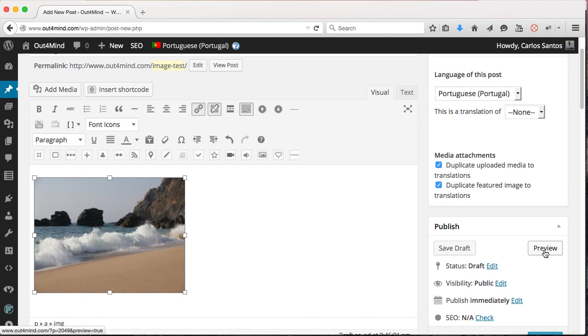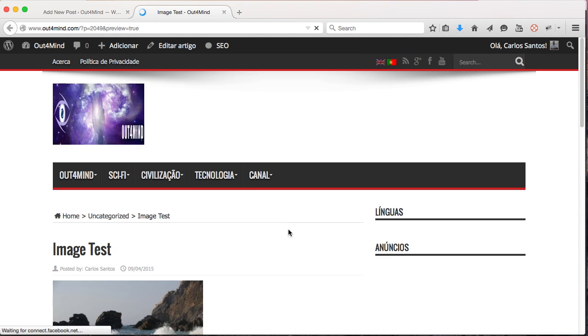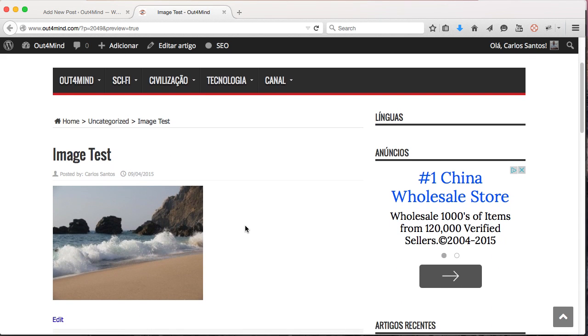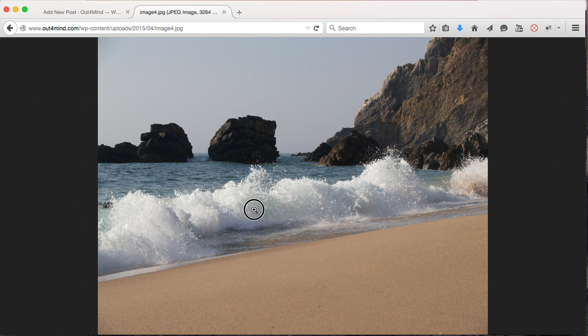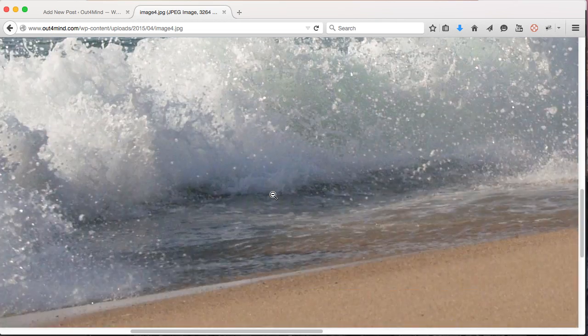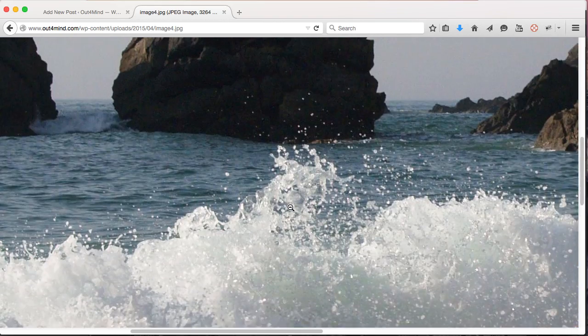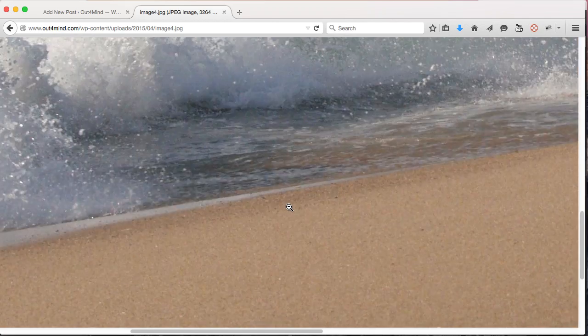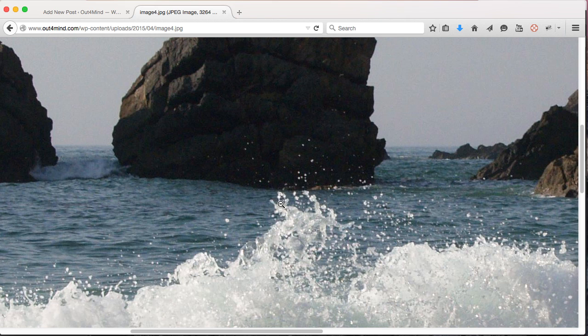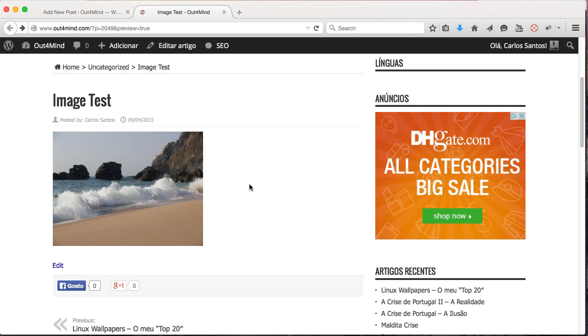Now I'm going to preview this post, and here we have the image test and the image. Okay, you might say it appears normally. But if we click on the image, we can see that the full image is over here. If you are working on pictures and you want to allow users to print in high resolution, this might be a solution. But for normal utilization, it's not the best solution.